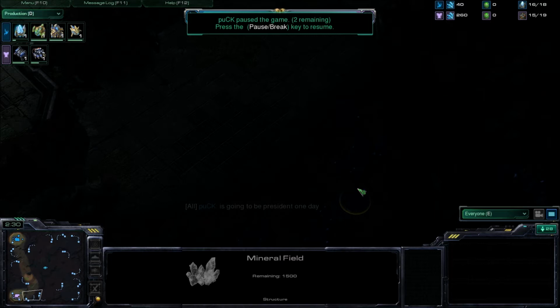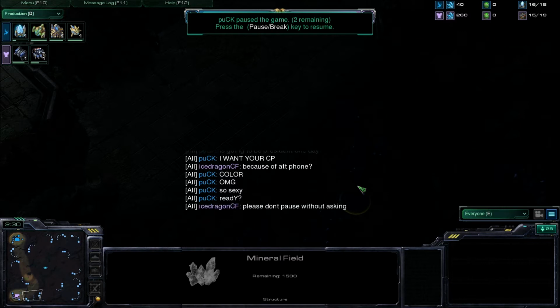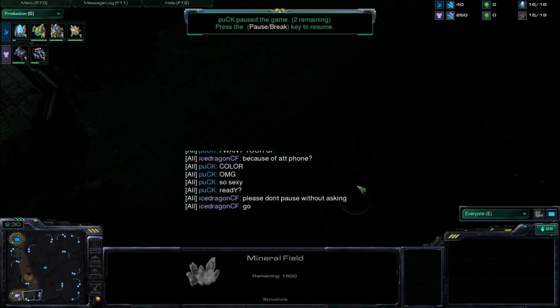We got a quick pause going on. And Puck is going to be president one day. He wants your CP. Yeah, I agree. We're gonna take some time and message him.